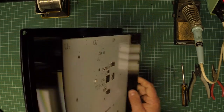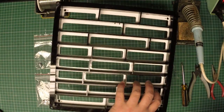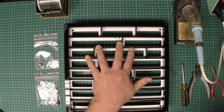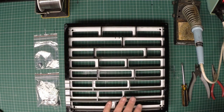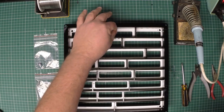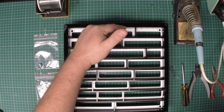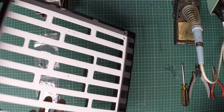Here to show you the next step of putting together one of our 30cm clock kits. In the previous video we made our clock frame, which also included the light baffles for each of the individual words. The light baffles are there so that when that word is lit up, the word above it and the word below it don't illuminate as well.